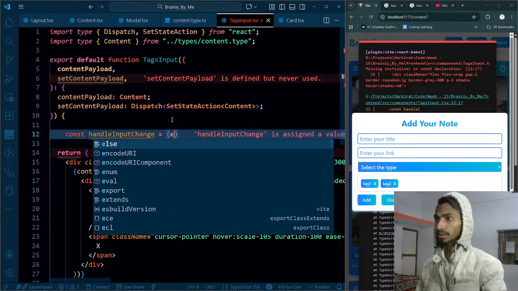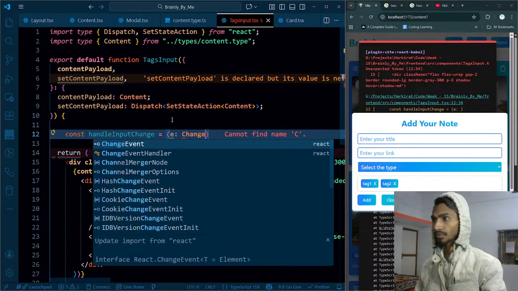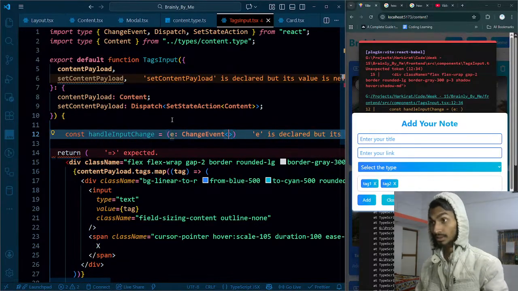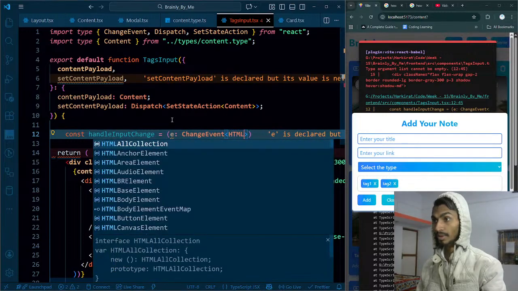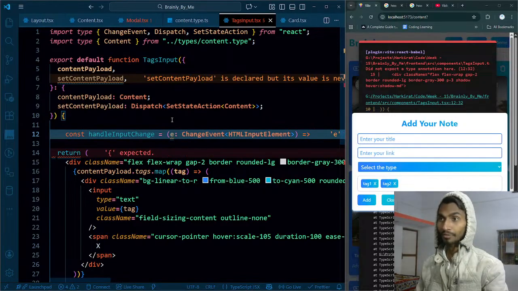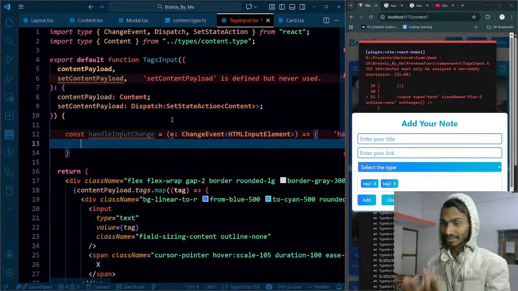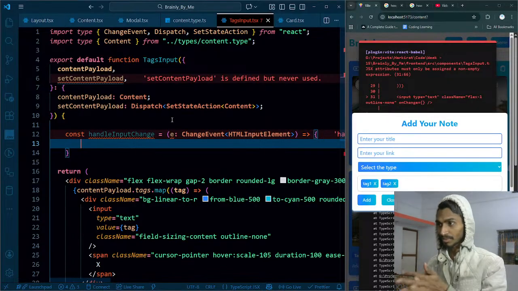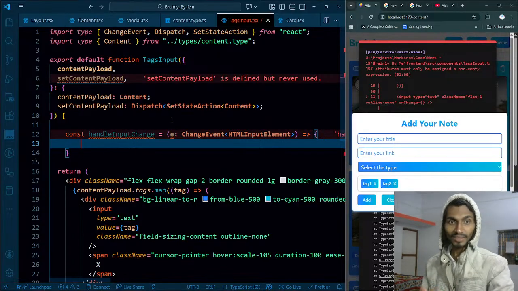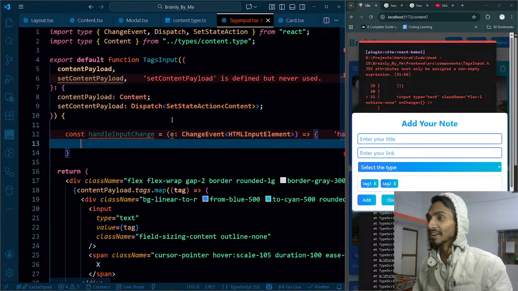Handle input change. That's gonna be an event, and the event is gonna be change event, and the type is gonna be on HTML input element, something like this. It's hard for me to type well, but okay, never mind. Actually my hands are numb, so I didn't even just hit them up, but never mind. I'll just simply be going on like this. This is crazy. Okay, so this much is done.